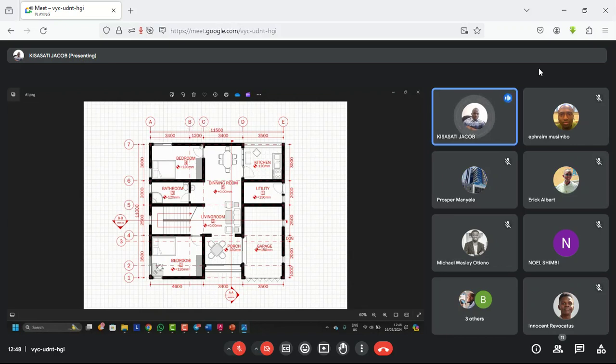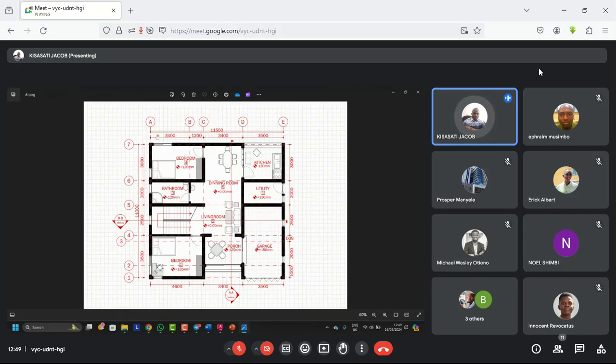Why C? Because as you can see, from this grid to grid line C, first of all, the span is now growing. It has now shifted from 34. If you sum up, this one will be 4600. So actually we can now take this one because it's good to have shorter spans. It is good practice. Don't use longer spans like 6 meters and above, because if you do that, you'll have to perform extra checks. Apart from deflection checks, you'll have to perform some other extra checks. We will discuss that when we go to BS EN 1992, Table 3.9. We'll discuss that later.